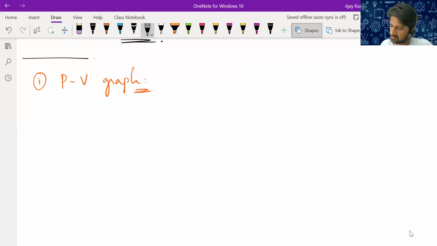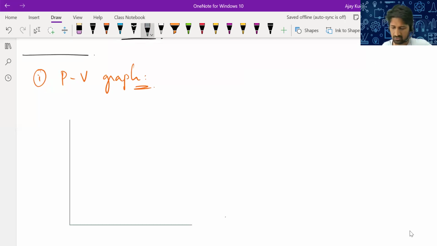If pressure remains constant, and you are drawing the PV graph, it's your choice. You can take pressure on y-axis or on x-axis. Let's say you take pressure on y-axis and volume on x-axis. Pressure is being kept constant. That means y-coordinate becomes constant. If y-coordinate is constant, the graph will be a straight line parallel to the x-axis. So volume may increase or decrease, but pressure stays constant. This is how the graph looks.